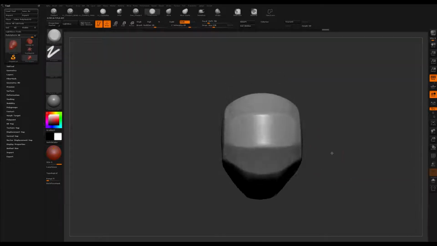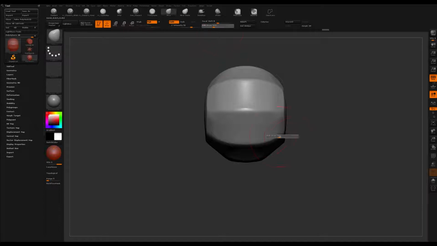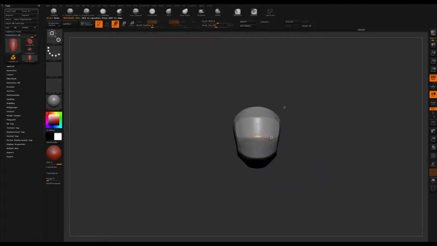Okay. Before we move forward, I'm going to get rid of the spherical top profile and take my move brush. Make sure that we've got a little bit of a taper inward from back to front. Okay, so we want the head to taper inward a little bit, just like it is here.